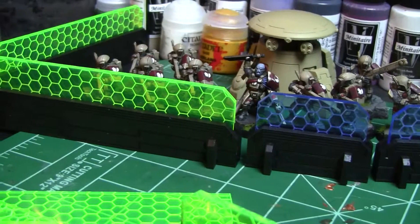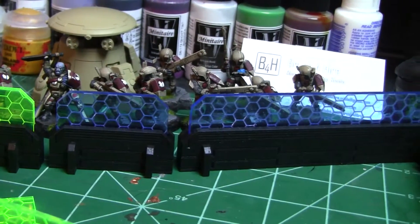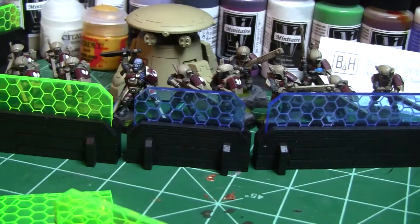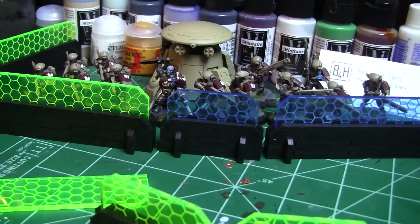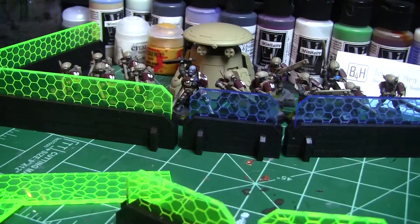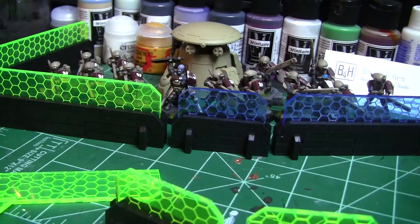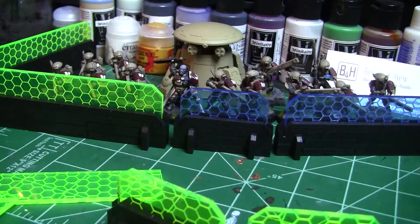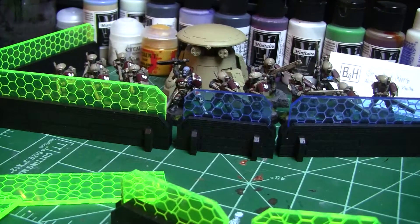For Tau particularly, that may be where my next investment goes for fortifications. I also think that, as I noted in one of my previous videos, allying Tau with Space Marines in addition to using that structure is really going to make them a tougher force. Tau are really good at shooting but not much other than that, so if you add Space Marines — who are a jack of all trades — and then increase the survivability of your gun lines, your opponent has that much more to deal with. I think that would be a good sound tactic.